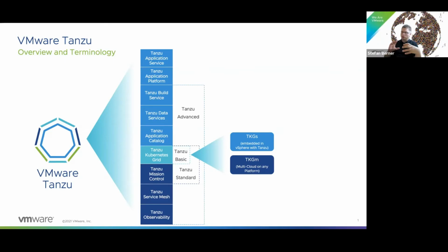And you can compare it with operating systems. So it's not moving from TKGS to TKGM. It's not moving from Windows to Linux, but it's more the distribution used to provide Kubernetes clusters, like moving from Debian to Red Hat or to SUSE. So it's not completely different technologies there. Exactly. Okay. And TKGS, that's the one that's embedded in our ESXi hypervisor. Does that come by default now, inclusive in vSphere 7 and beyond?